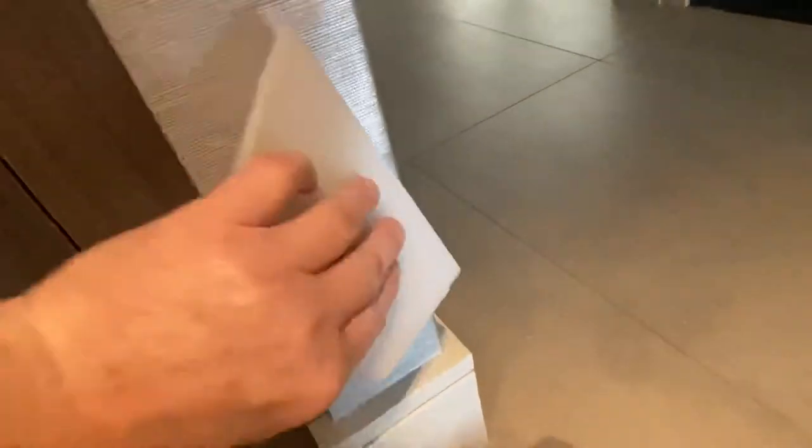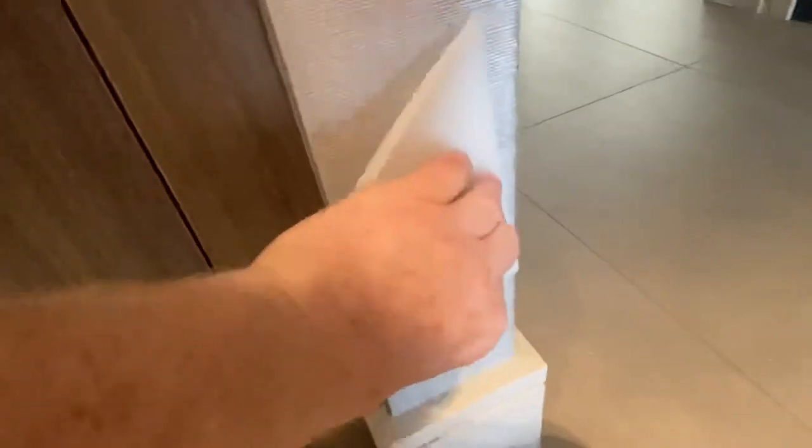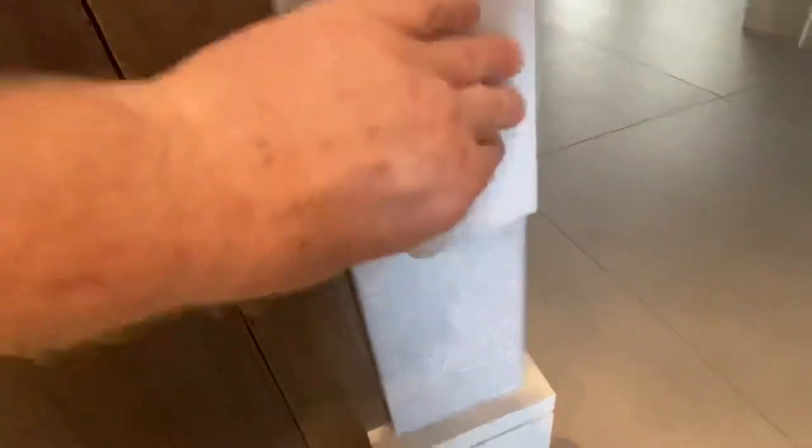Now I'm protecting the grass, but believe me, this actually can tolerate moisture. But I'm showing you this so you don't say, well, Spencer said to do this and I ruined the grass cloth. No. If you're really careful, you can actually do it with that paper, but you would have to be experienced with handling this. I do it for my viewers so that they remember, they associate the repair with that paper, and so they won't take a chance if they're new with it. If you're not new with it, just go right ahead and have a clean, damp white cloth with you. Look at that. Look at how beautiful that's coming out.